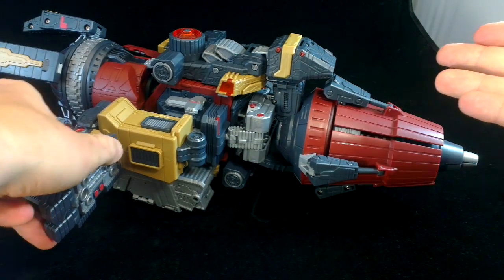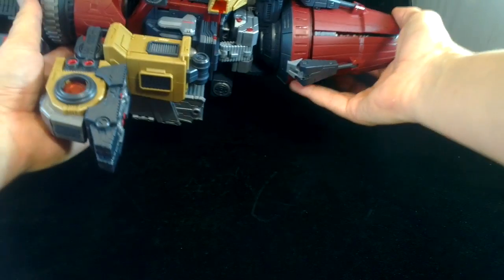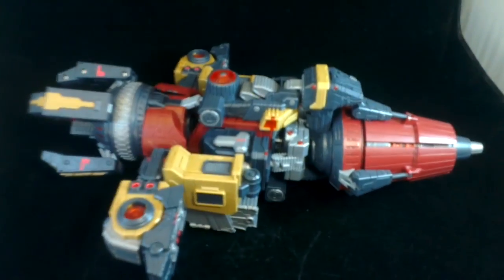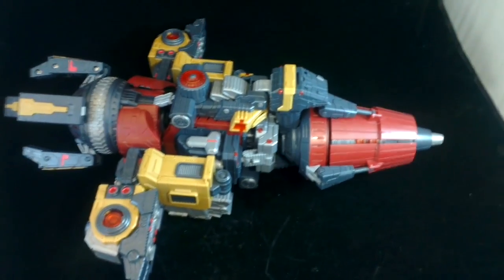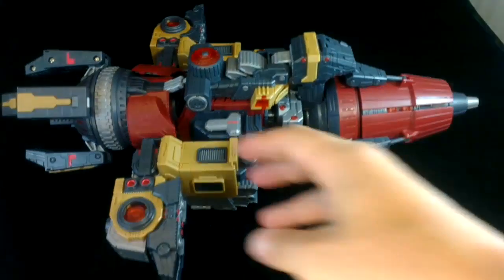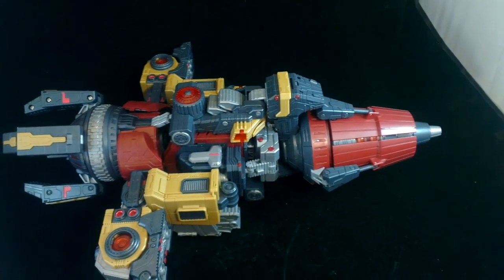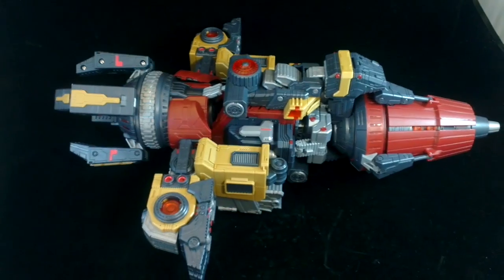I think this is the best way the ship looks. It looks kind of more... I can hold it far enough away from this camera, which I can't. It looks kind of more coherent this way with the solid mass at the front. I don't mind these flat sections sticking out. After all, it is a spaceship. It doesn't need to be aerodynamic.